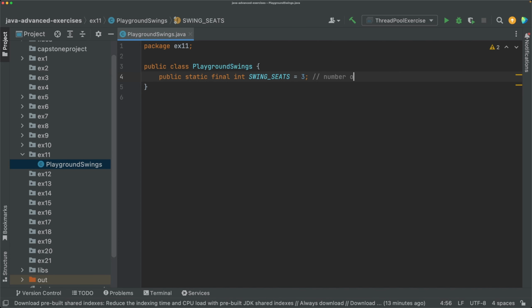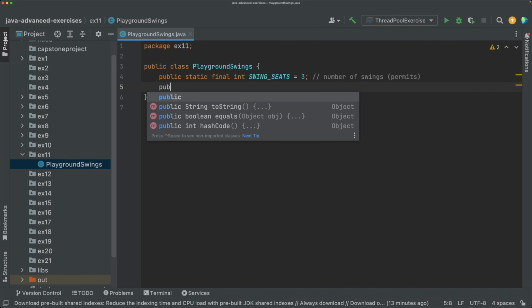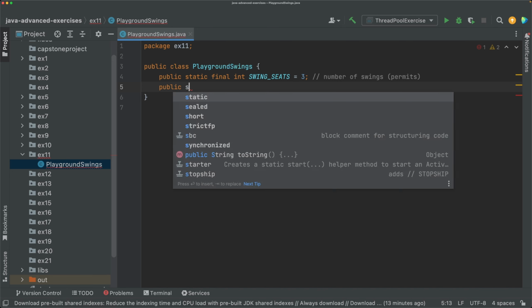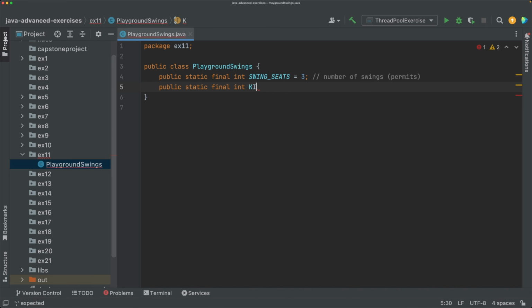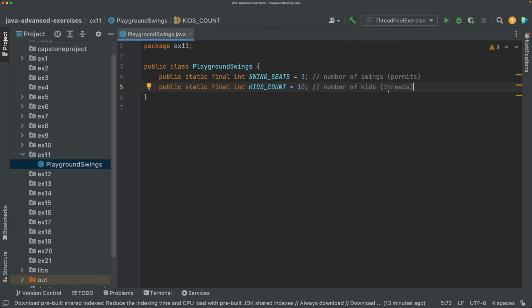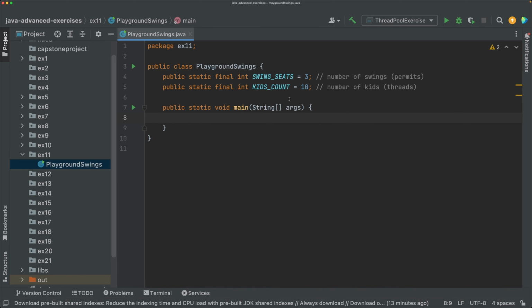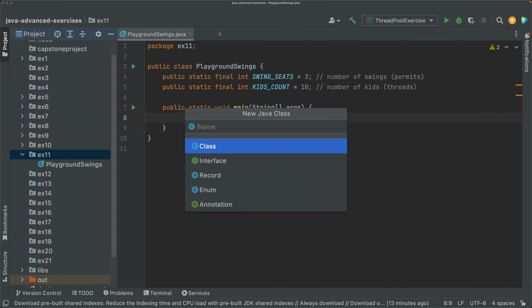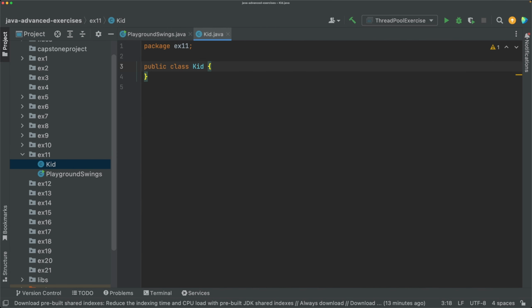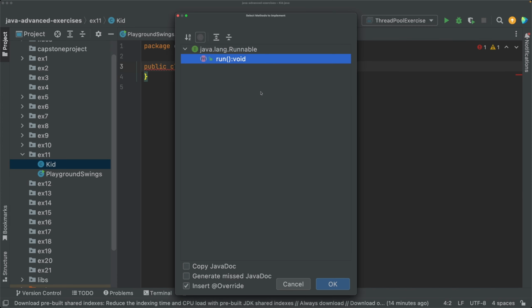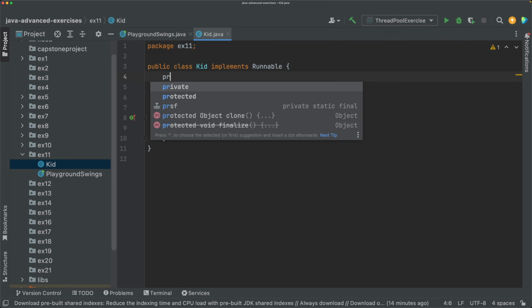Define swing seats constant. We will use this value as permits. And number of kids will determine the number of threads in our exercise. Let's implement the kid class.